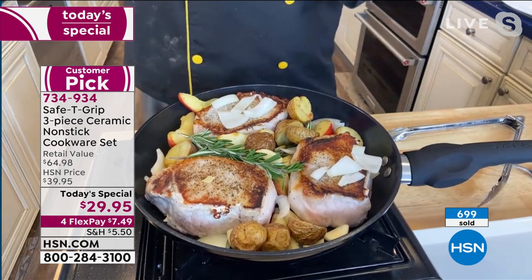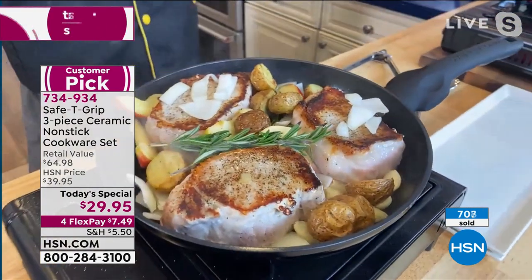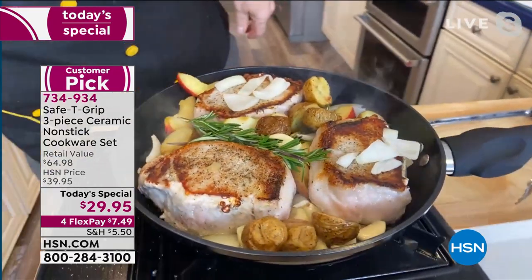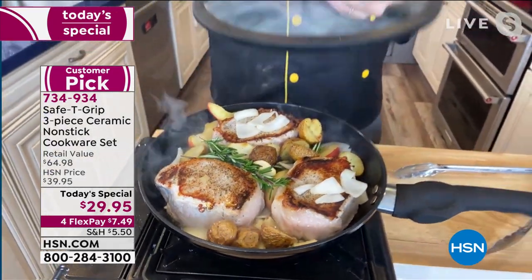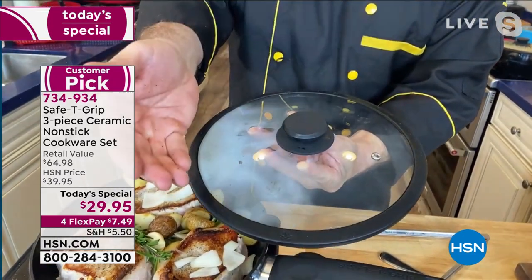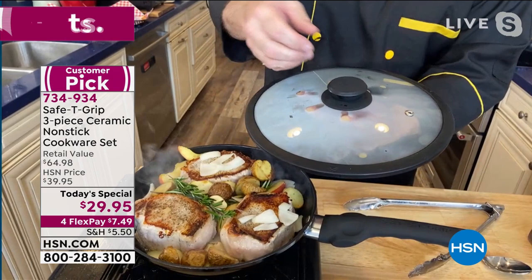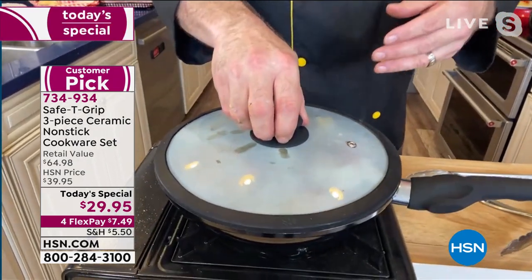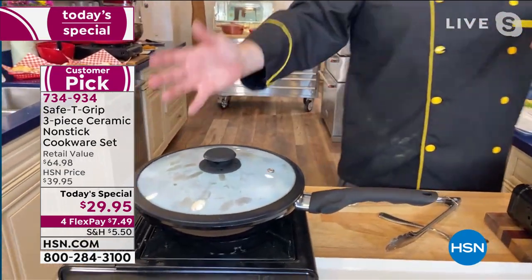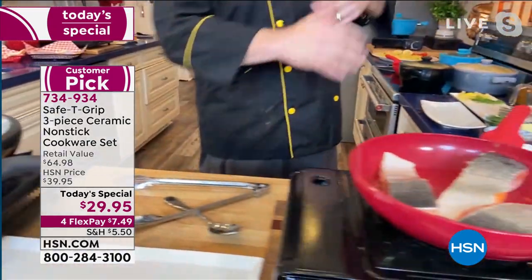We put a little bit of onion in there, we're going to put some apples in, a little bit of rosemary on top — let's get some garlic happening and throw in some roasted potatoes. We're going to make the whole meal out of this quick and easy, and we're going to put a little bit of wine right on top. This is usually the point where someone says it'd be a good idea if you bought our lid. Well, this is Safety Grip — we give you the lid. It's silicone on the outside, silicone on the handle so it stays nice and cool. It's vented, it's a look-and-cook style — you can see through it. It's included with every single one of these, and the lid fits on both the large pot and the pan.